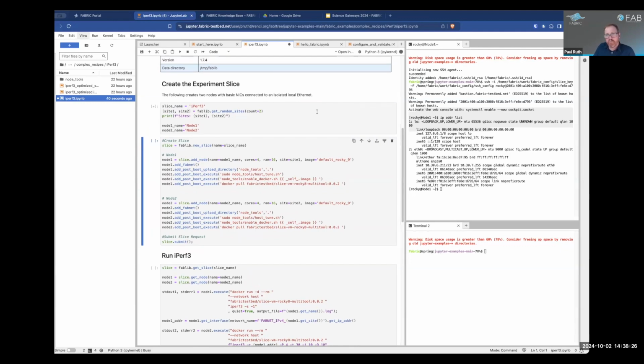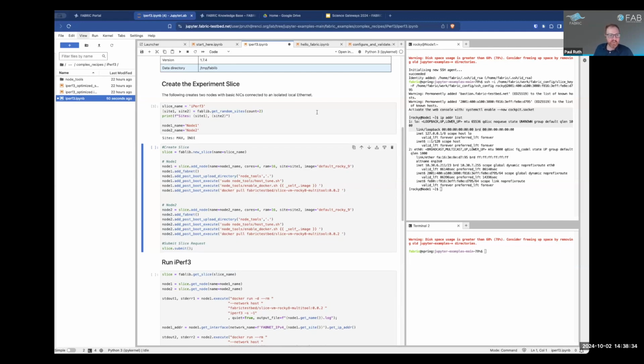And this does go out and pull all the information about all the sites to find it, because it's way more powerful than just getting a couple random sites. It can be pretty sophisticated. I don't know, I'm just going to set these because I want it to be interesting.